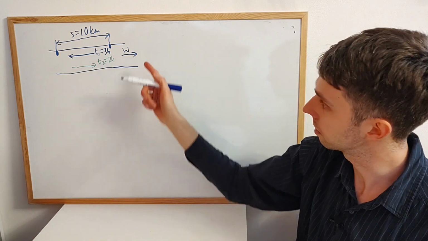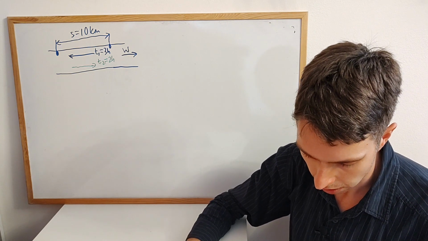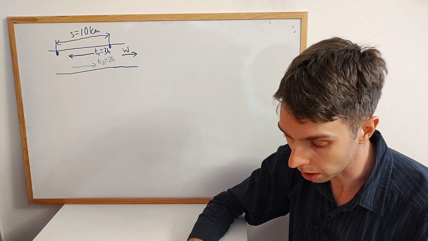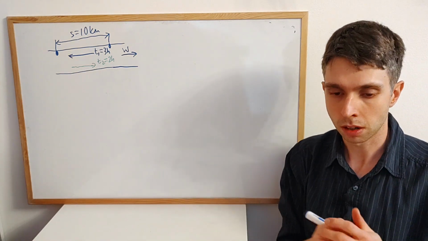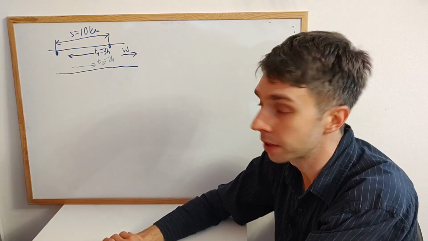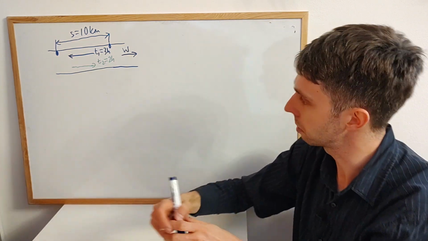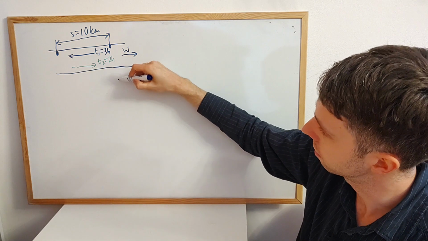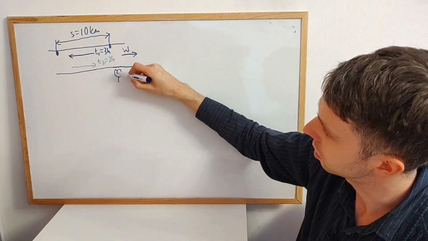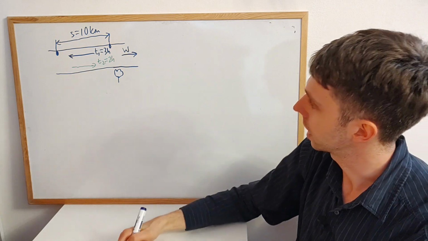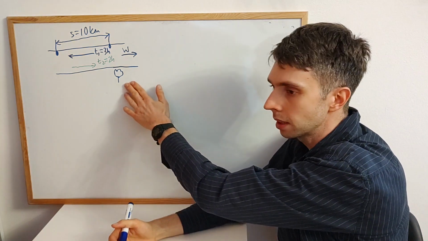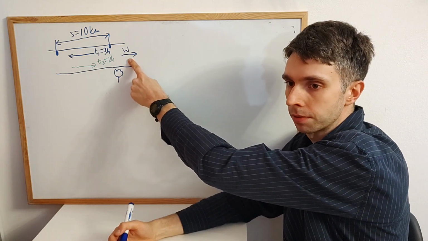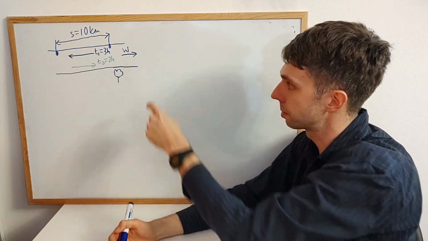Calculate the speed of the river current, W, and the kayaker's speed relative to the water. Yeah, so it's all about frames of reference. So we have one frame of reference related to the surroundings, to the edge of the river, or let's say to the tree which is next to the river. Okay, so in this frame of reference, the speed of the current of the river is W.